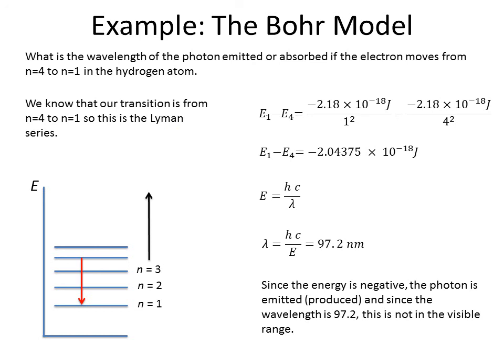So just a simple calculation showing that we can use the energy of a photon to figure out its wavelength. And knowing that if we have a transition between two different energy states, the energy is neither created nor destroyed. This is just a conservation of energy problem with a new type of energy, and that energy is the energy of a photon.